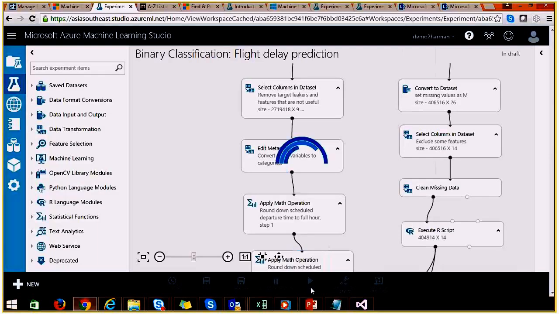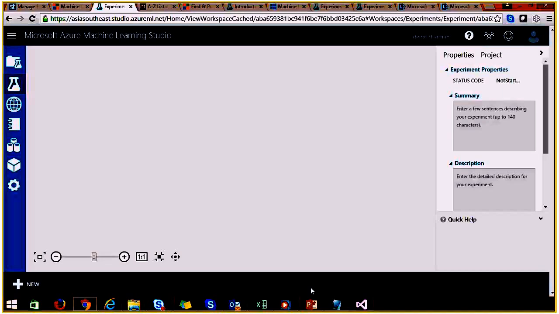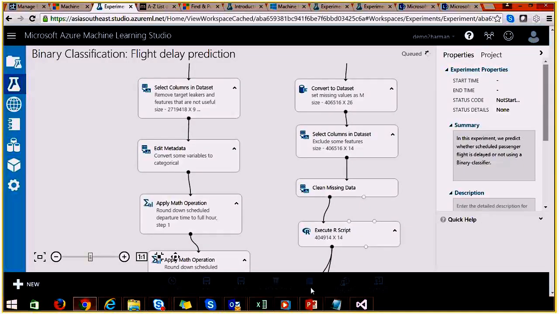What it does is it processes the whole predictive analysis that I have built in my experiment. It runs this experiment. Now you can see some green tick mark icons will start appearing on each of the items you are seeing here. Here it's now processing this one. It's getting to the next level where it's doing select columns in data set now. Forget about this, I'll come to it later.